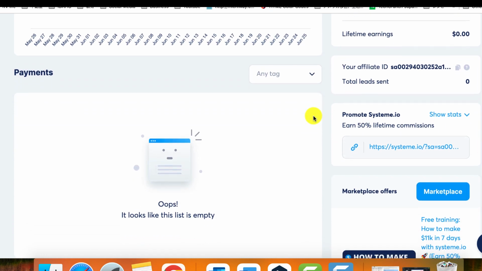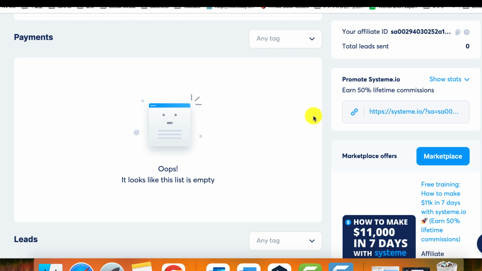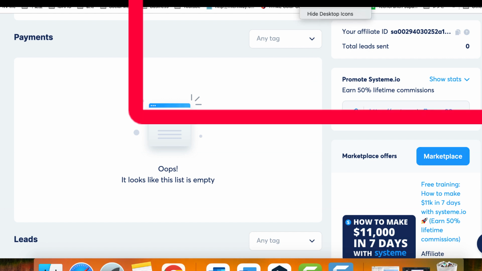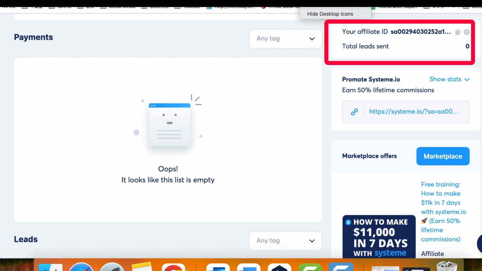Using the affiliate dashboard, you can easily track your statistics, manage your affiliate links, and monitor your activity. The most important piece of information is your affiliate ID, which you'll use when promoting offers. Simply copy the link you want to promote, paste your affiliate ID, and share the unique link with your audience. When someone subscribes or makes a purchase through that link, you'll receive a commission.